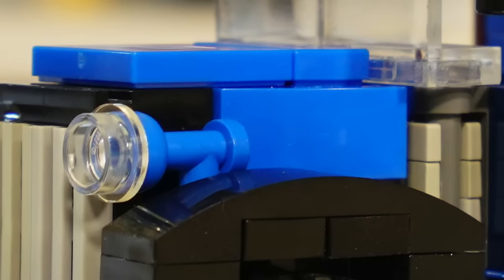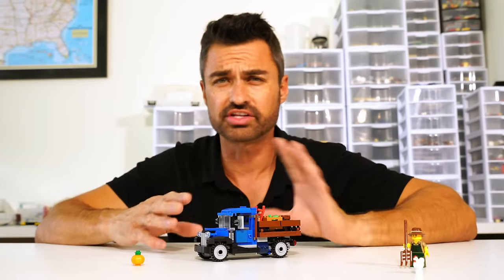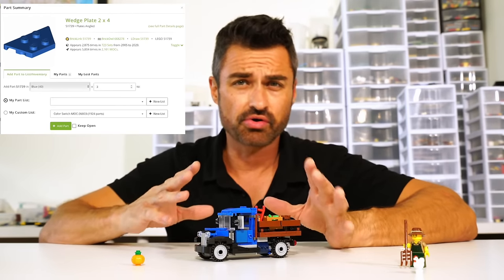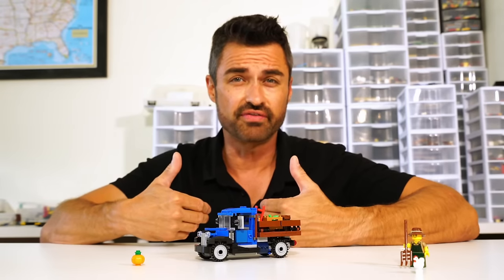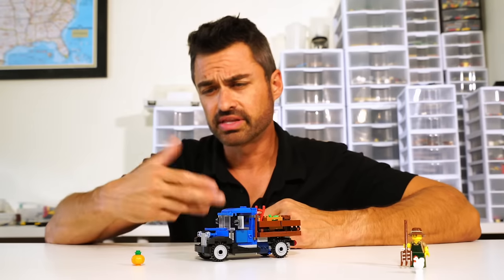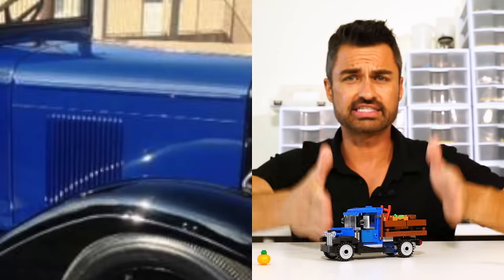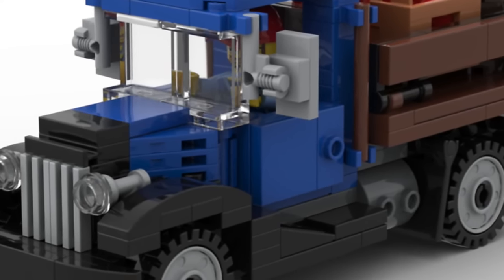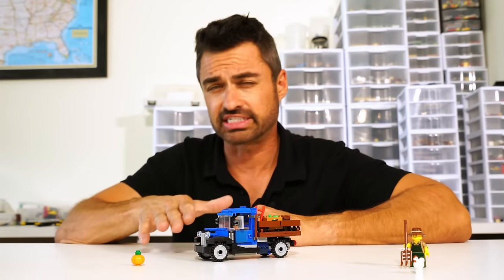I did have to change up the front slope by the hood — I simply had none of those parts in any color, so I used a substitute. It works, you get the general idea and style. However, those original parts in the PDF — I don't know if this was by design — those holes give a representation of the vents for the hood. The hood on that style of vehicle is actually split down the middle, opens on the sides, and that's your venting for the engine. The original PDF parts work really well for that — it's a nice touch.